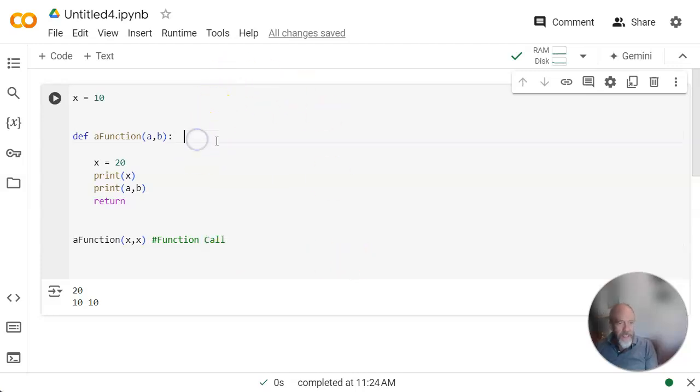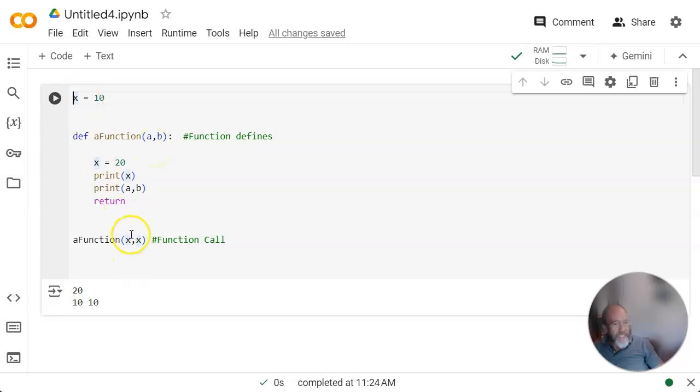This is a function definition. It defines what the function is going to do. It's actually got the name def a_function. And this in here is the function contents. This x inside the function is a different x than this x outside the function.